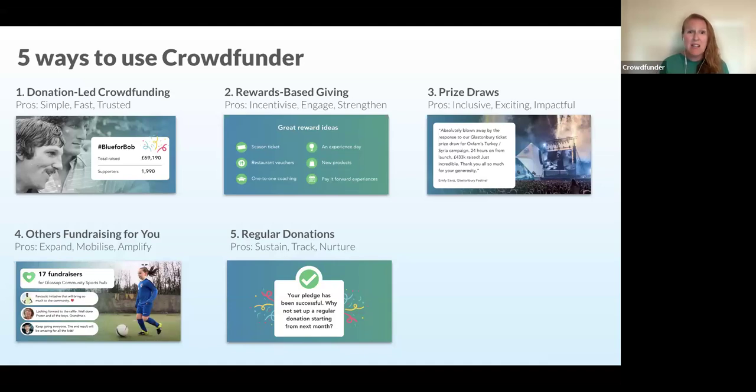Often this will be things like goods and services, products, maybe if you're a business. It could be merchandise. It could be things like team building days, overnight stays at local hotels. It could be discounted tickets to a local attraction. So it's all about trying to source engaging and creative rewards, just like you might have done if you'd been holding an in-person raffle in terms of traditional fundraising.